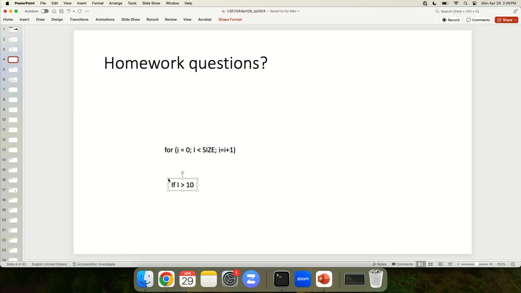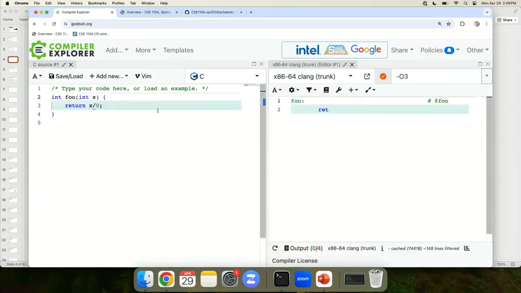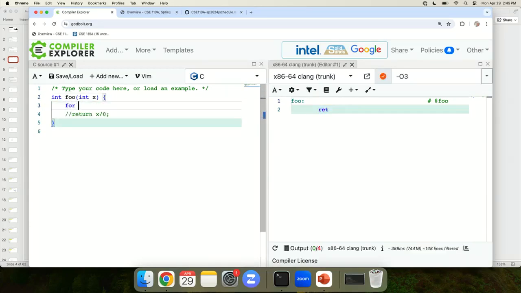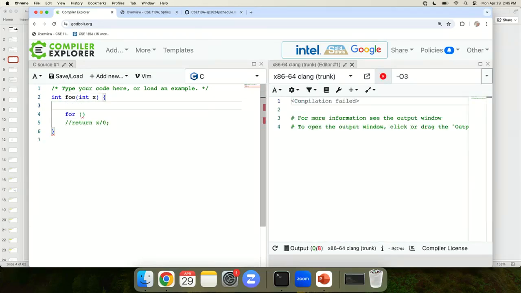Yeah, so for the for loop, if the person puts a semicolon after i equals i plus 1, would that be allowed in the grammar? It said it wasn't required in the spec PDF, so I wasn't sure. Yeah, so we want to stay faithful to C. So let's see what C does. To do that, we can come over here. That's as a demo for later. If we have for, let's declare int i. Let's say i equals 0. i is less than 10. i equals i plus 1. And then if we do a semicolon there, it looks like we are failing. Let me just put an empty body.